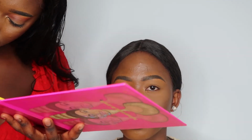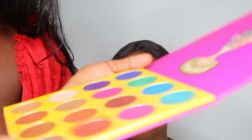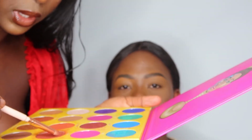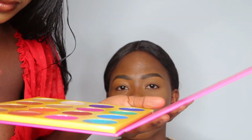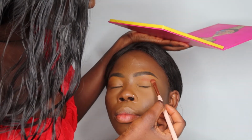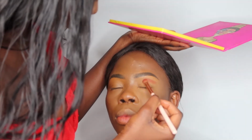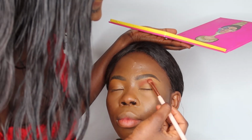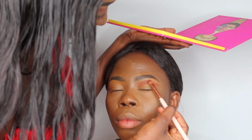And if you noticed, I did not contour the forehead because I have a special step for that. I don't contour my forehead. You'll see. So we're just gonna go in with the shade Ada, which is this one. This is my go-to for any natural look. I love warm colors. Same. I love warm makeup. I'm just gonna go into the crease with that.